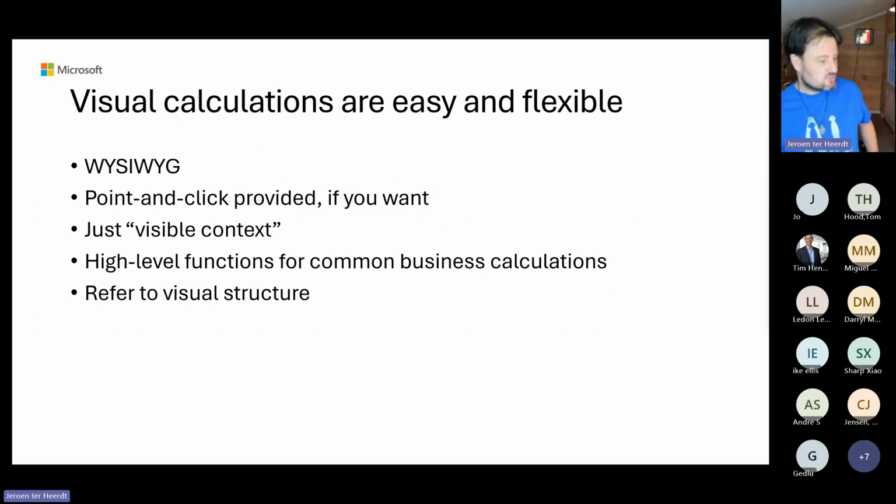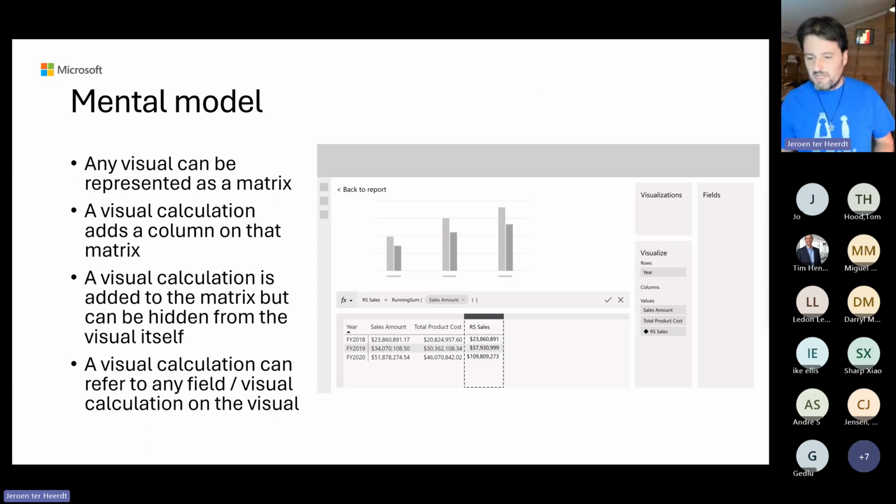So what is visual calcs? WYSIWYG. What you see is what you get. You will have point and click eventually. You just have to worry about what is in this little box. And then we have a couple things up our sleeve that we will give you high-level functions to work with and allow you to refer to the visual structure. So before we get into the demo, and Tim, I saw your question. I'll park that for after the demo.